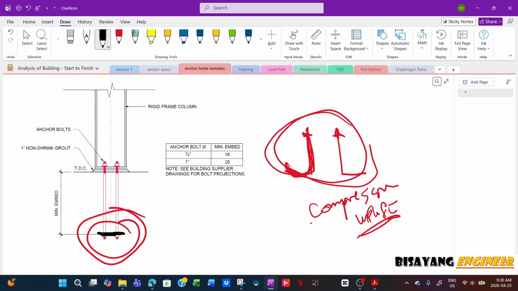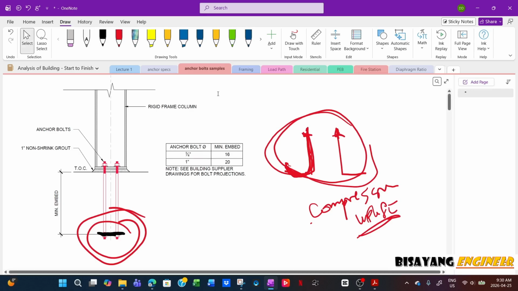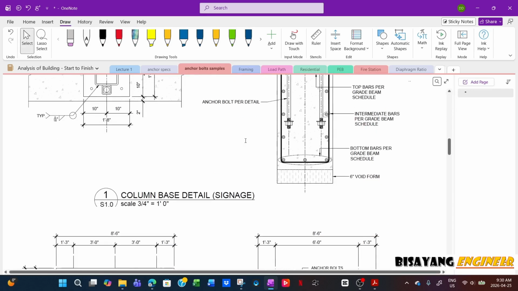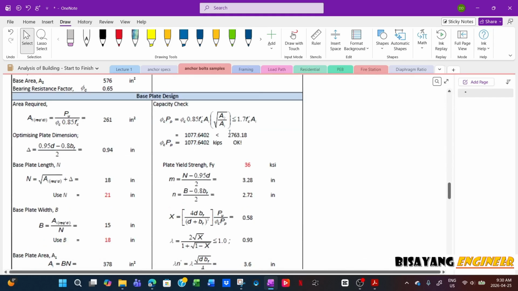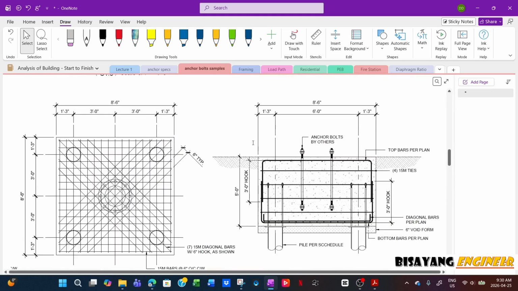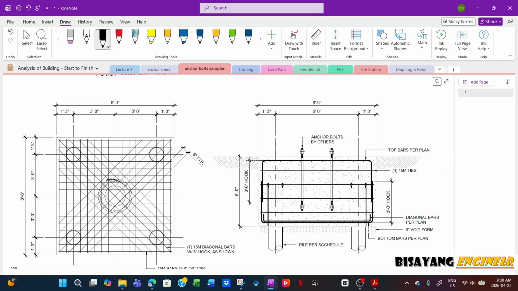I put one in the sample here. If you notice, there's a circle at the bottom right here, and then at the top is more of a thin plate.